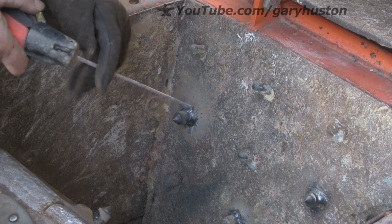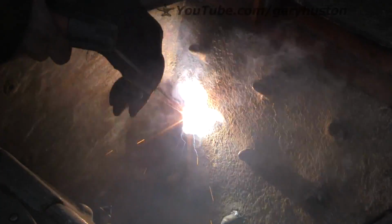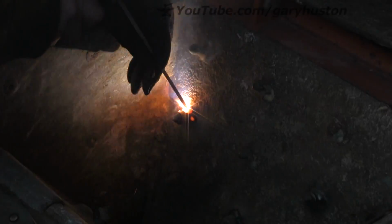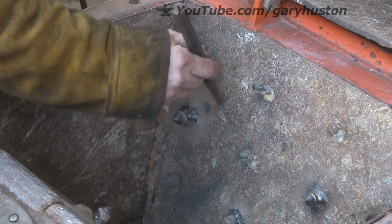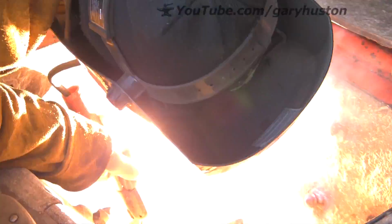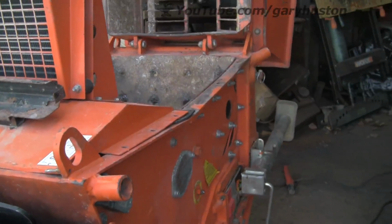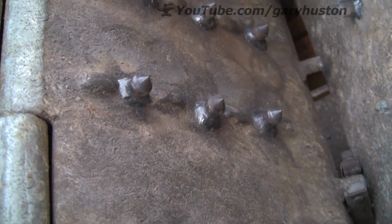I think we must be almost there. Don't think after this one there's much else to do. I'll just get round this one a bit sharpish. Some of those I don't really need to put any weld around them. I'm just trying to shorten my rod so I can get round the back of this other one because the rod's a bit too long. So there we go. We've got them all done.